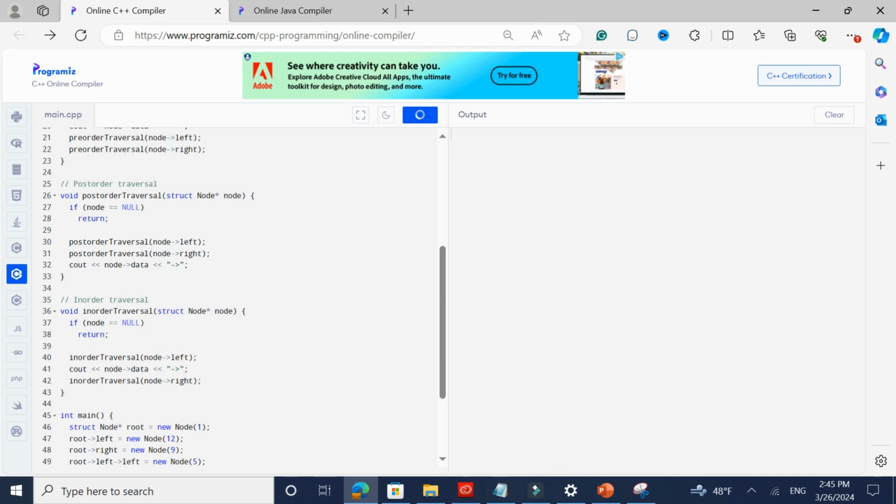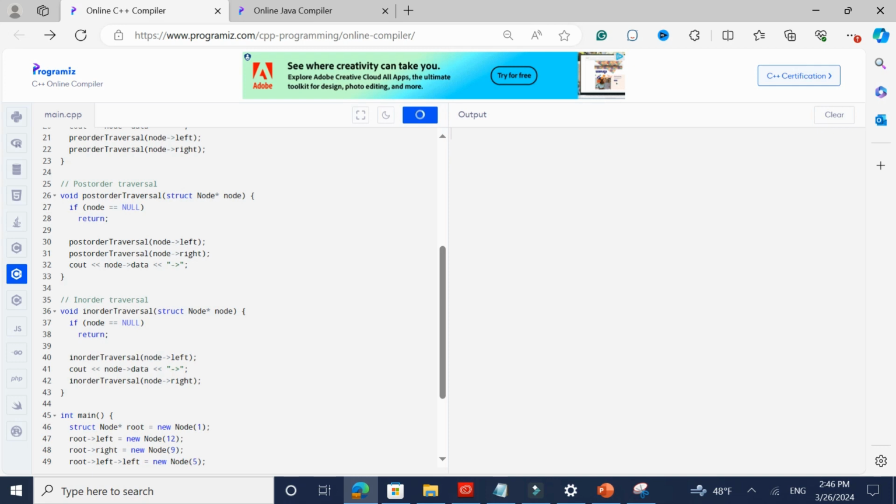That means I've reached a point where I'm looking at the child of a leaf. Otherwise, if that's not the case, then I call post order traversal on node's left. I go left first, and then I go right, and then I output node's data. Okay?